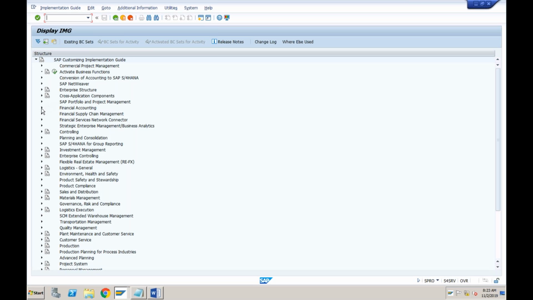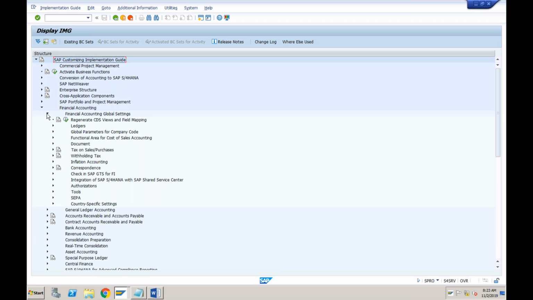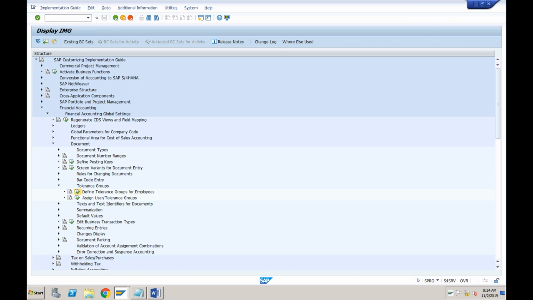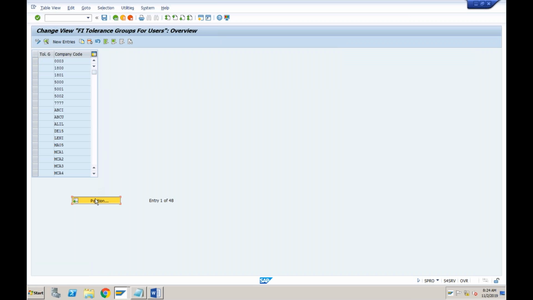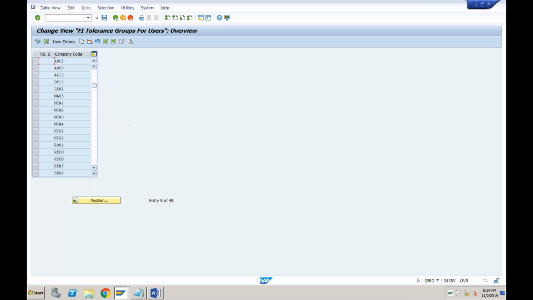So earlier we have done one configuration in financial accounting, global settings, document, tolerance group, and this is where we created the tolerance group blank, right? So the tolerance group that we created for company code ABCI.